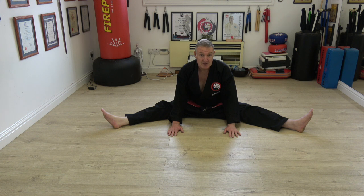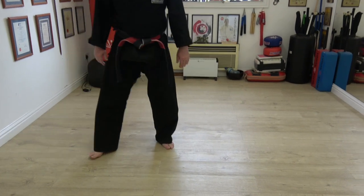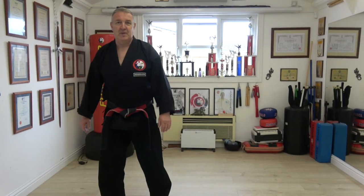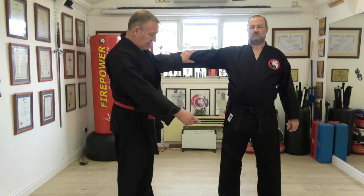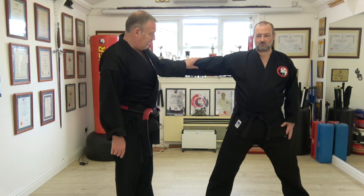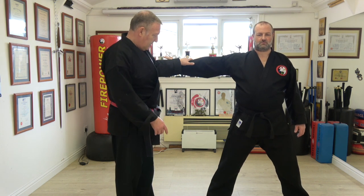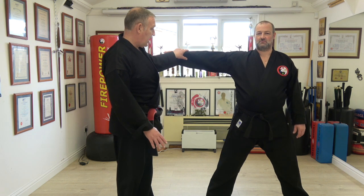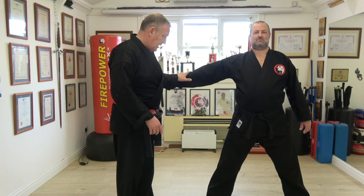We'll quickly test those two with Steve. Let's do the kinesiology routine — get a nice wide stance. We test this: nice and strong. Squeeze your legs together and we check — negative feedback. So when you do this type of exercise you're getting negative feedback. Now relax — this is strong. Now push your feet out and we check. So both of those stretching techniques give you a negative feedback.